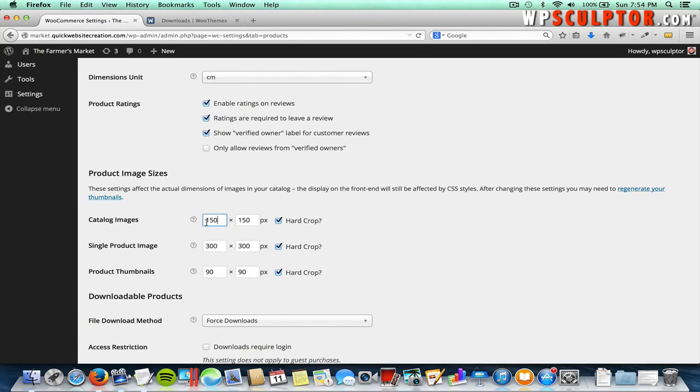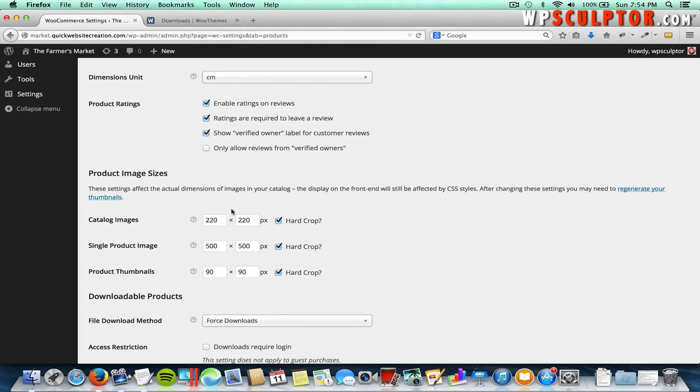So general good practice is to use larger images when you upload your images to WordPress, and then let WordPress crop it down. For the catalog images, we're going to use dimensions of 220 by 220. And then for the single product images, we're going to change this to 500 by 500 pixels wide and tall. So just type those in there. Another thing you need to be aware of is these are square dimensions. So if your images are not square or very close to square, you may need to play around with different proportions here.